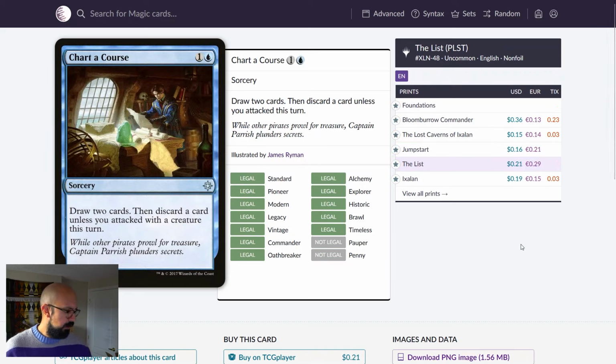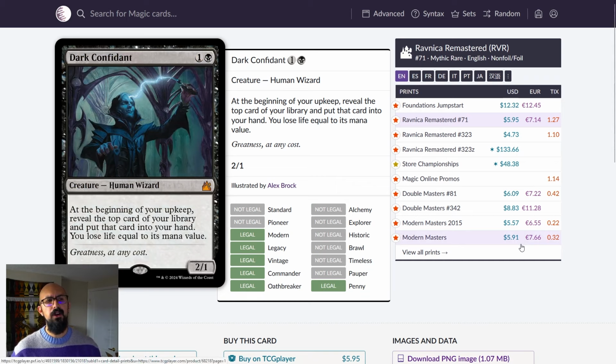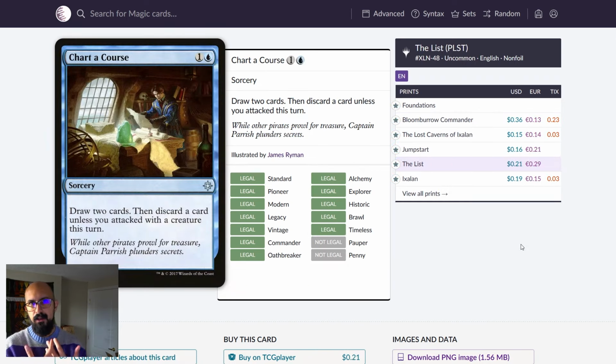Chart a Course is here alongside Dark Confidant. Both of these cards are just here because I just want you to have card draw, just reliable card draw.